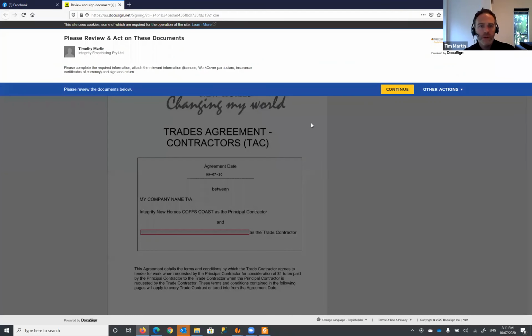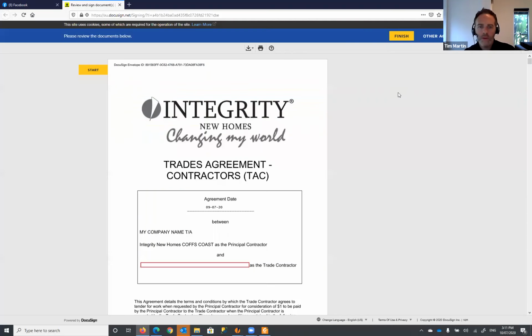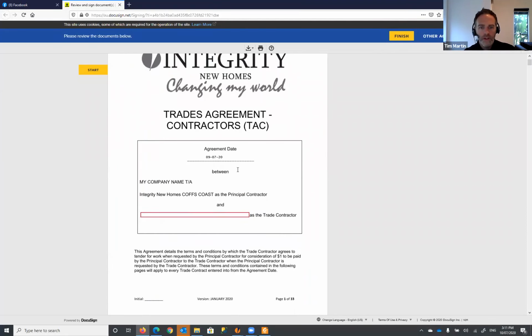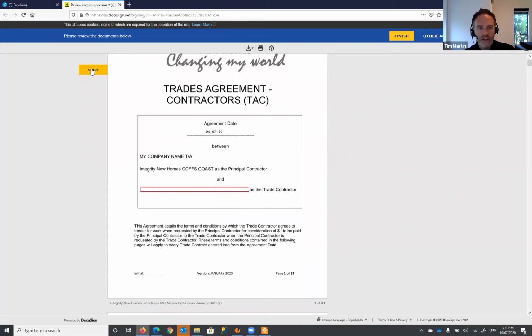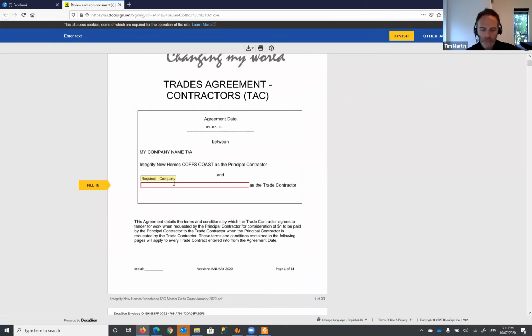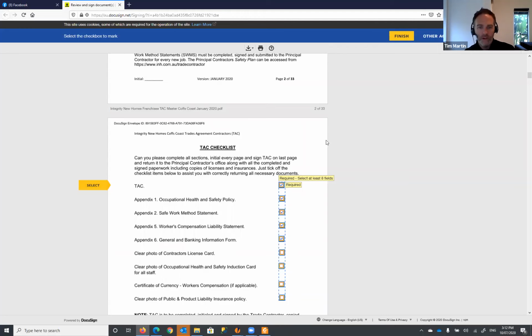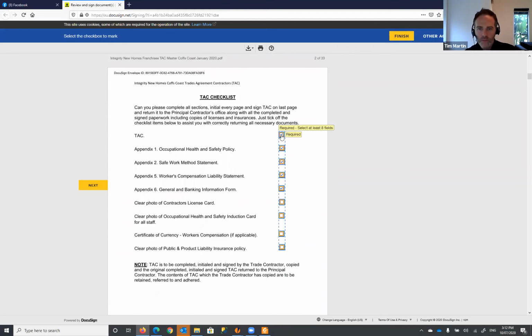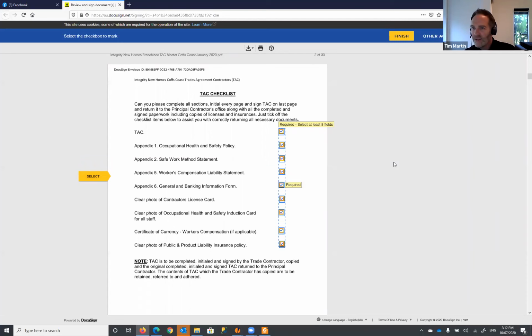All right, so your contractor will be presented with a screen like this, with a bit of detail there. All right, it's just a matter of them working through this document and filling out all the detail. All right, so there's this little button here to go to next. It'll take you to the next lot of tags I need to fill out. This one looks like it's going through each field individually. So I'll scroll down a bit further.